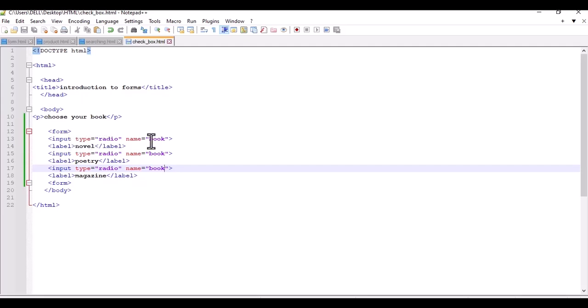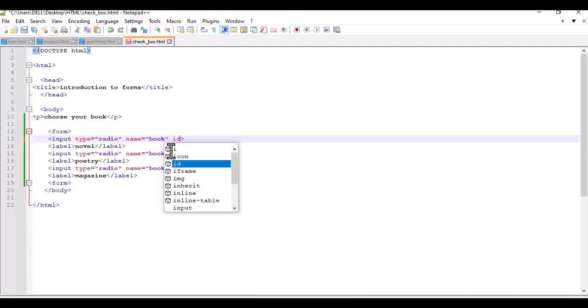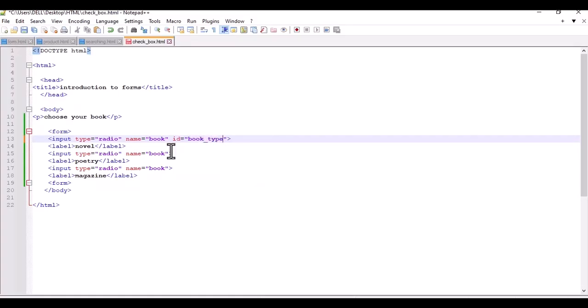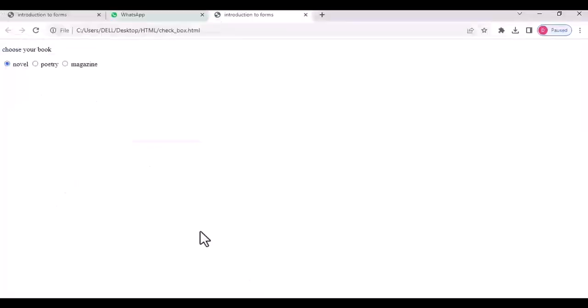So we will take ID is equal to, for example, book type as the ID.